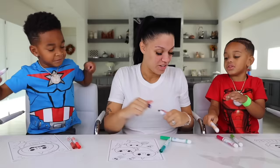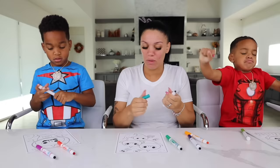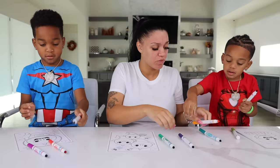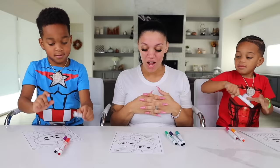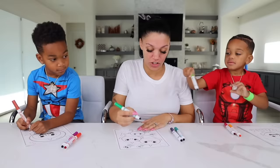Baby shark is really supposed to be pink. What other colors, DJ? Red. What color is the baby shark? Pink, yellow, blue, orange and purple. Oh, that's yours. Sorry, Kari. His marker came over here. It's okay. I'm going to color my baby shark green. I got green like you. Yours is light green. Mine's dark green, Kari.